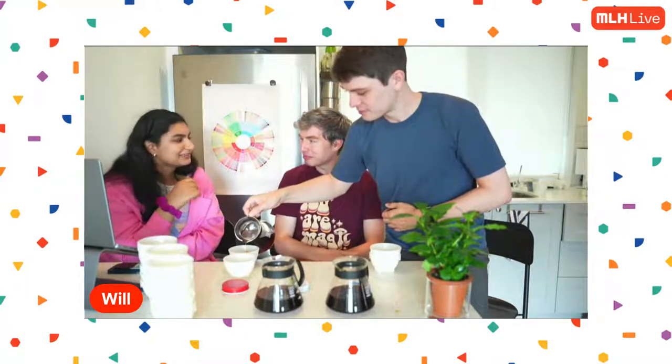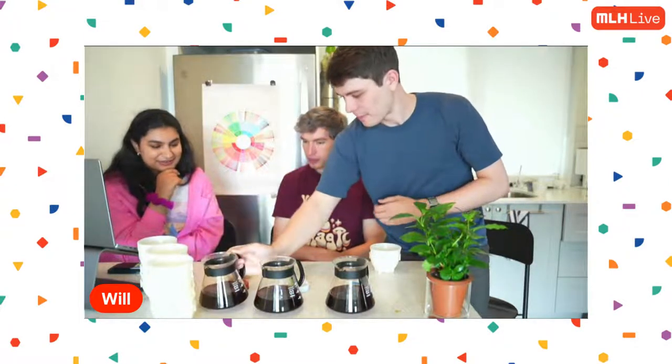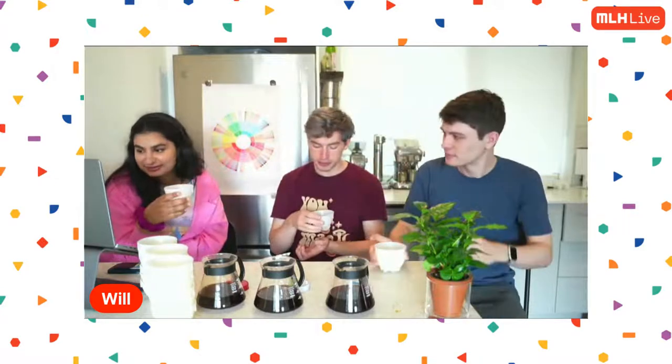Now our second coffee — the washed Colombian, medium roasted. It's a little bit weirder than expected. Almost a little savory, kind of woody and earthy. A little too earthy for me — like dirt water in the best way possible. A little tangy, but not in a great way. Having strong opinions about what you like and don't like is awesome, so good feedback — we're not a big fan of the medium elevation washed Colombian. The aftertaste is nice but the drinking experience wasn't a favorite.